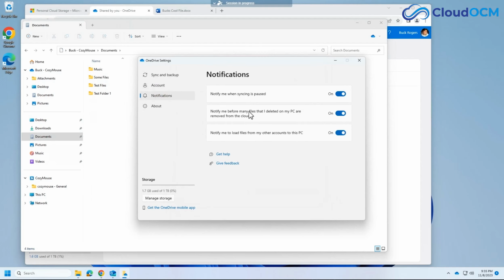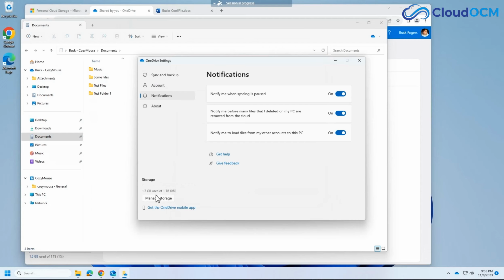Now the other notifications here, having these turned on is good. It's letting you know that things that are deleted on the PC are also removed from the cloud. We want that notification turned on just as a reminder of what's going on there. And also a notification if syncing is paused. If you are offline, say your internet goes down and you're still working on files, you will get a notification to say you've made some changes on your desktop and those haven't been pushed up to the cloud because it can't connect and can't do what it needs to do. So these are all good just to leave on. They'll generally leave you alone with notifications, but it will tell you about things that are important if they come up. But I do want to talk about this one here, managed storage.